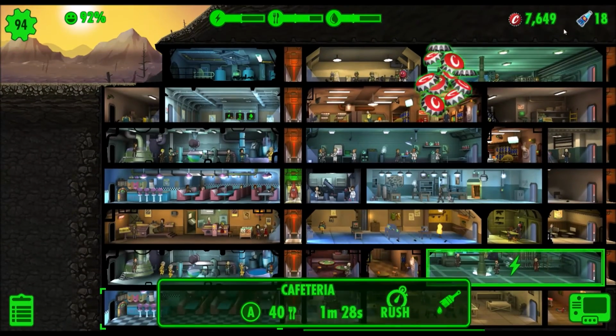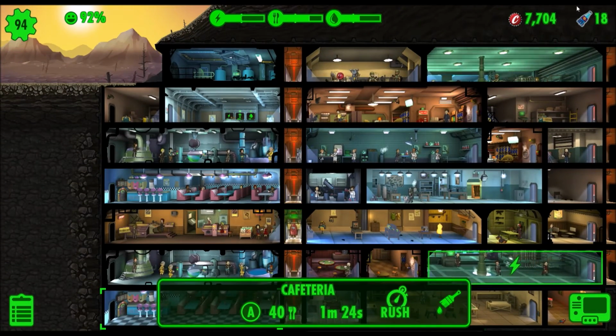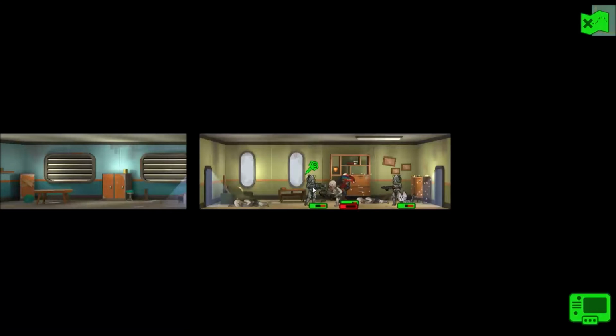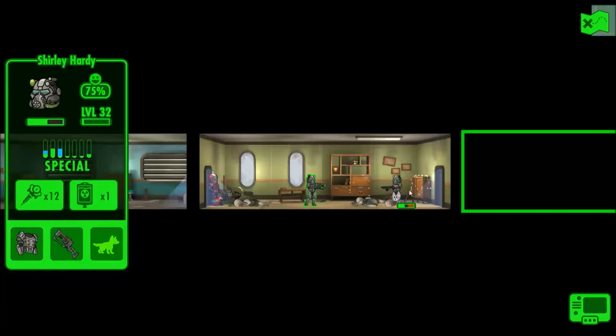So just to review, tip number one, always be questing. Number two, put guards near the door. Number three, arm all your dwellers. And number four, put your training rooms up near the door for your guards as well.